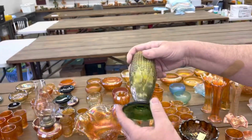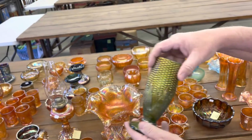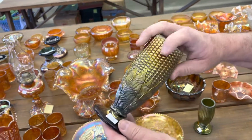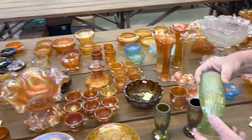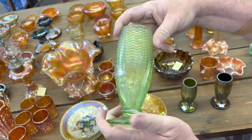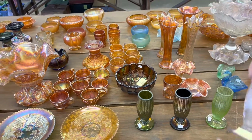Here's a corn vase in green, stock base, lot number 218. Here's a purple one, plain base. Here is an ice green one, and this is a real nice one. There's a little bit of dye run right there, but folks, ice green and green have that. That's just the way it is.